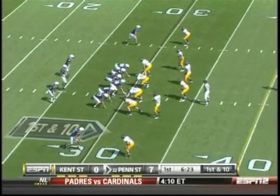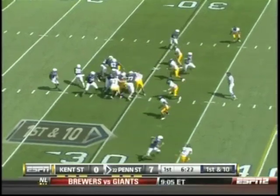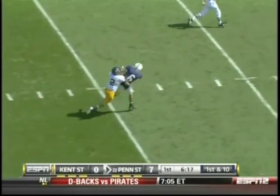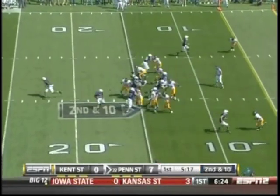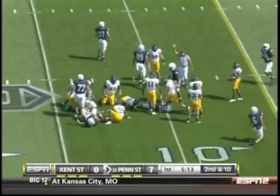For all 50 years of Beaver Stadium's existence, Joe Paterno has been on the sideline. He's got a true freshman quarterback. Bolden goes up top — Derrick Moore has got it inside the 20, all the way down to the Kent State 15. Now Royster finds a cutback lane down to the 10-yard line, a gain of five.